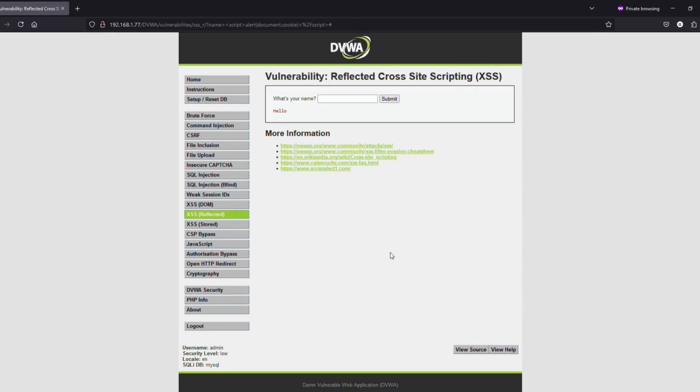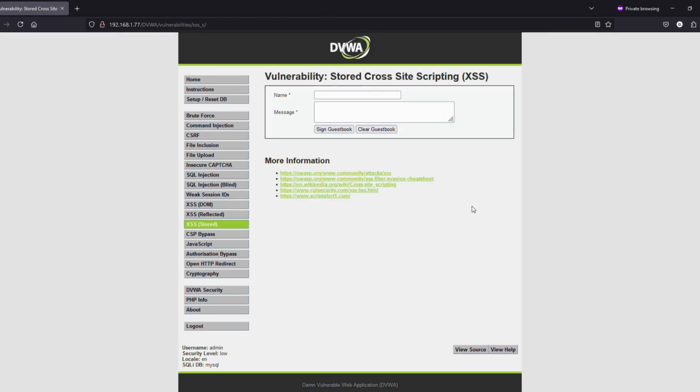And that's why cross-site scripting vulnerabilities, even reflected cross-site scripting vulnerabilities, are such a dangerous vulnerability to have within a live web application. Now moving on to stored cross-site scripting.